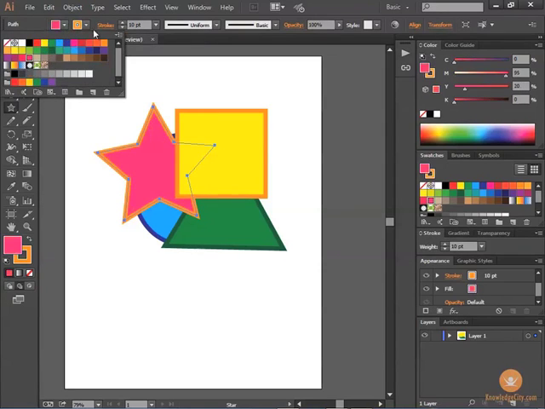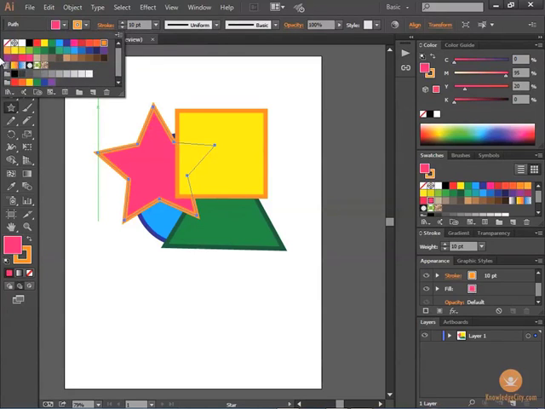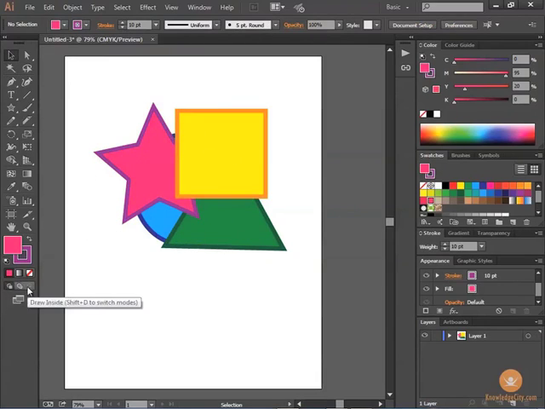So let's change the color so you can see exactly where it is. Okay, so notice now the star did go behind the square, even though I drew the star after the square was drawn. So you can use these little buttons here to draw behind something or to draw in front by clicking back and forth here.